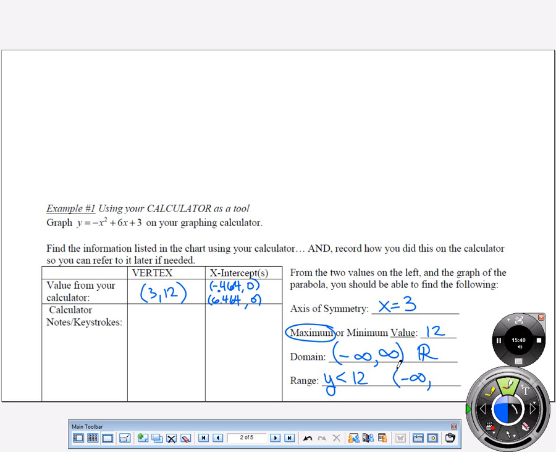Okay, so one comment. This is good. Y is less than or equal to 12. Good. Which means we do want a bracket here, but should it be the number 3 here? What number should be there? 12, the same number you were talking about in your inequality right here.